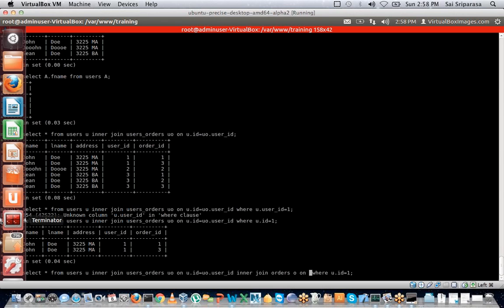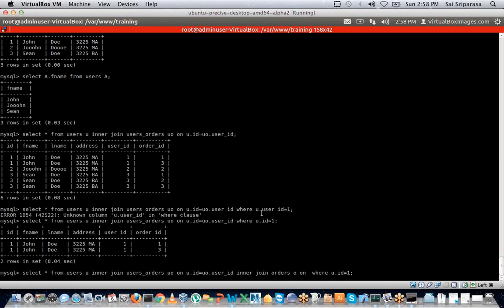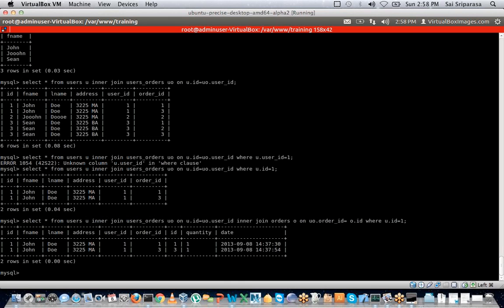The order id, right? So we would say on uo dot order id is equal to o dot id. And again we are just fetching the data for the first person. So now the quantity is 1, and they ordered today at 2:37.